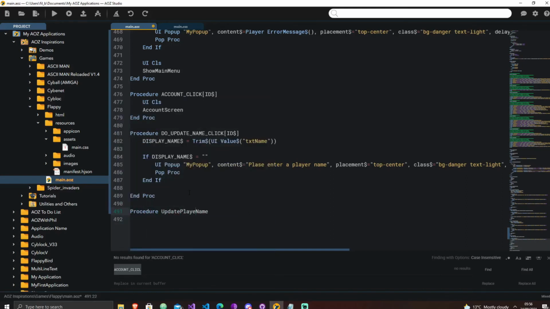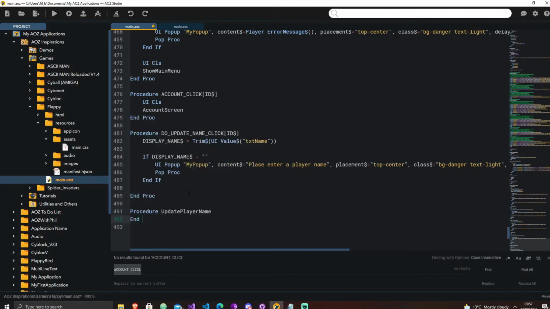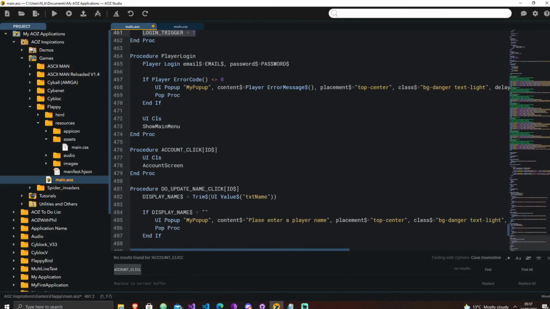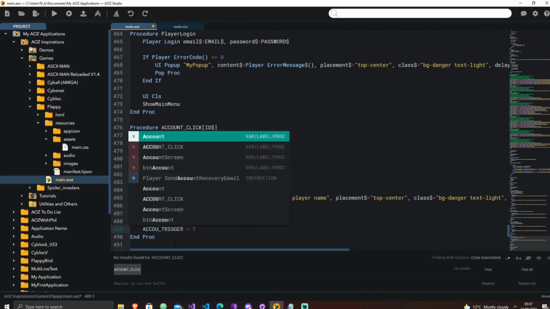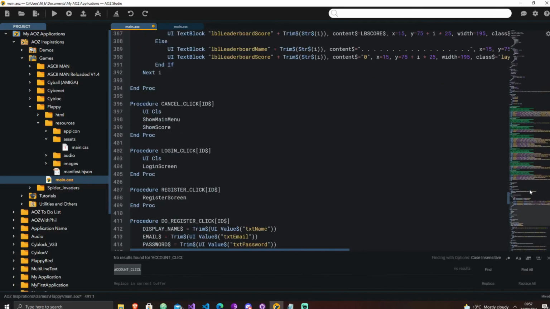Call this update player name. So instead of having the login trigger at the end of there, we can have, call this account trigger. We'll go add that into the main game loop.